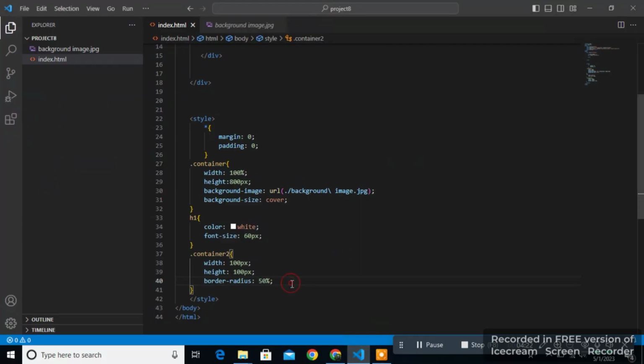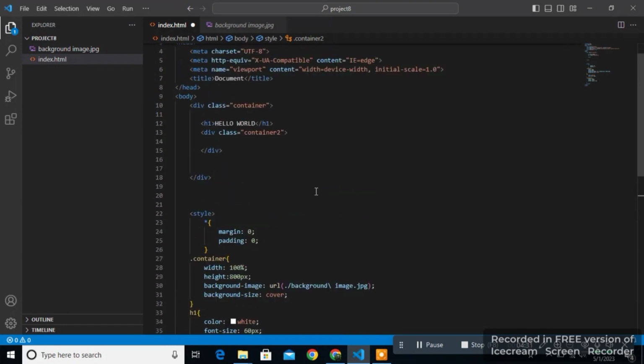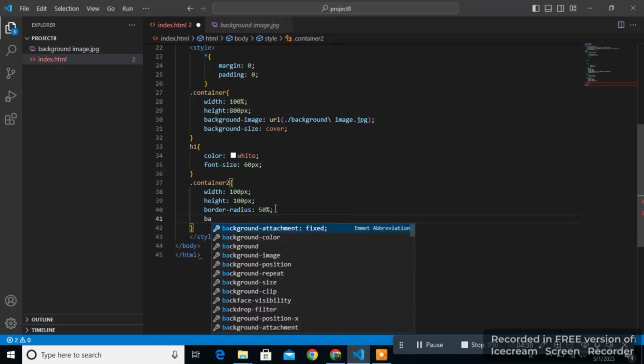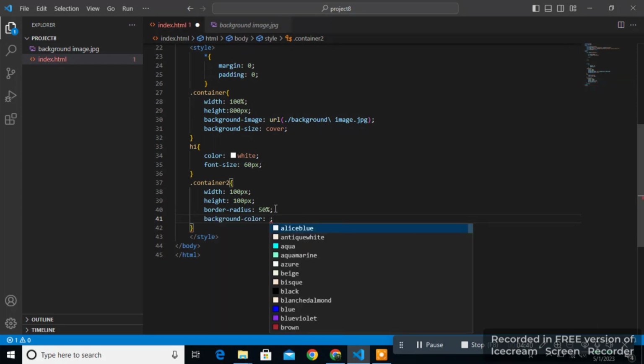Let's give a color to container 2. Background color white.